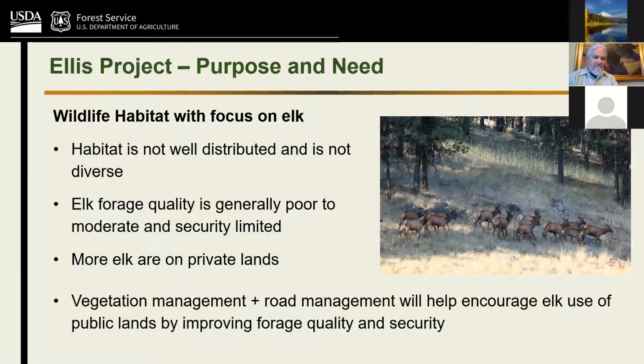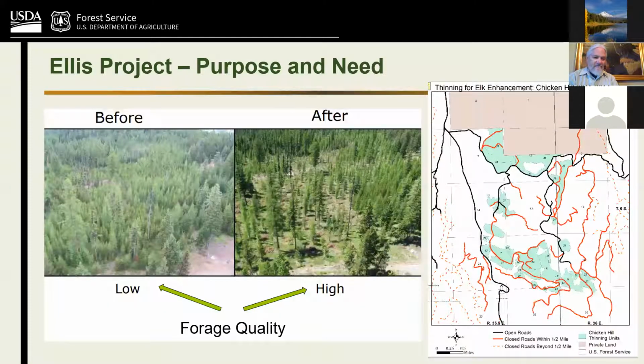I think the most proposed roads for decommissioning to improve fish habitat and water quality is just a few miles. I think 13 miles is the most that is proposed. So most of the roads proposed in this project are going to be available for other management activities. So I wanted to dig in a little bit deeper and provide an example of coupling vegetation management with road management and provide a success story.